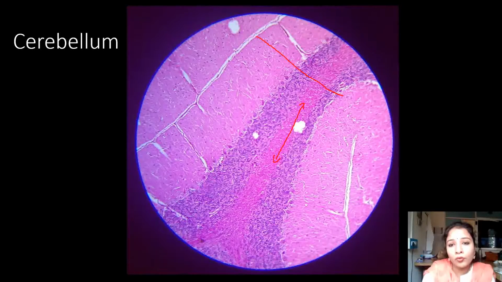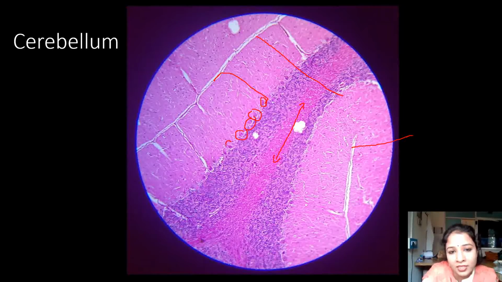So this is the whole folium from one end to the other end, and from here we can see the other folium from the other side. The core is formed by the white matter, and the outer part of the cortex, from here to here, which is a little paler in color, is called the molecular layer. The molecular layer consists mainly of some basket cells and mainly nerve fibers. The second layer is here, where we see a single line of cells. So it is a single celled layer identified by such large cells.